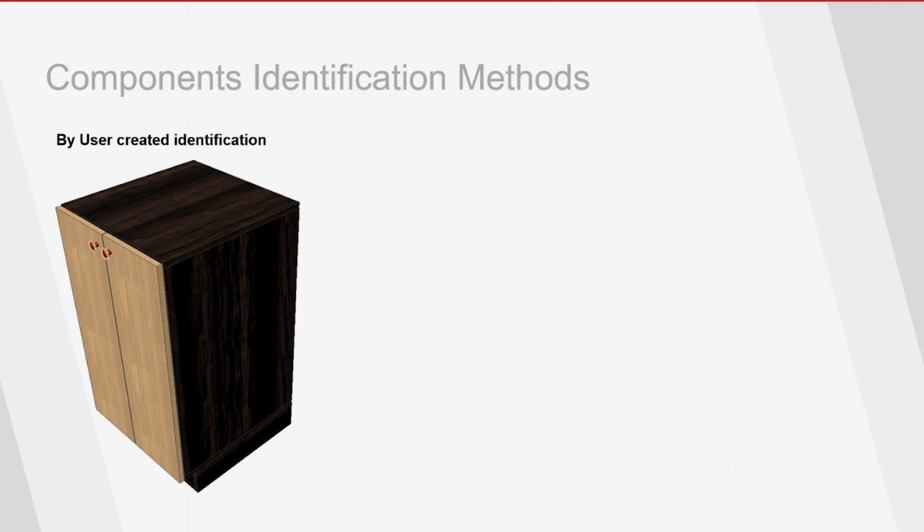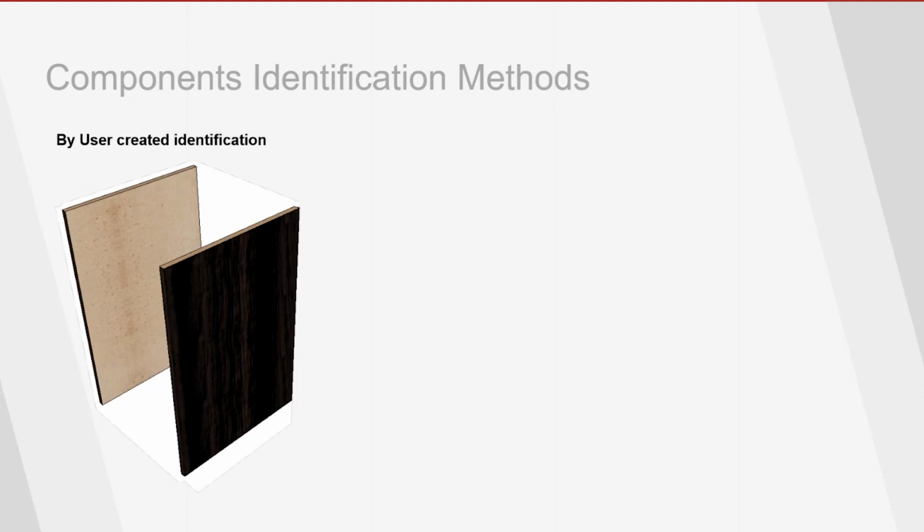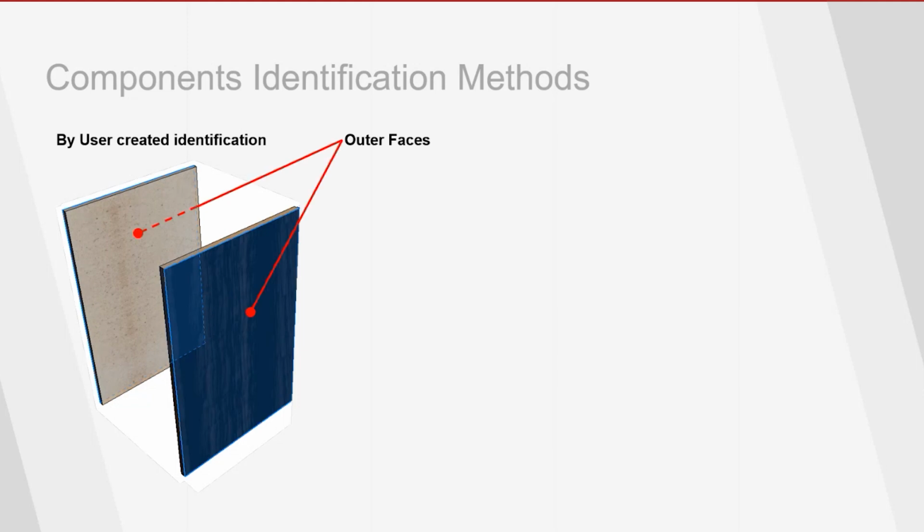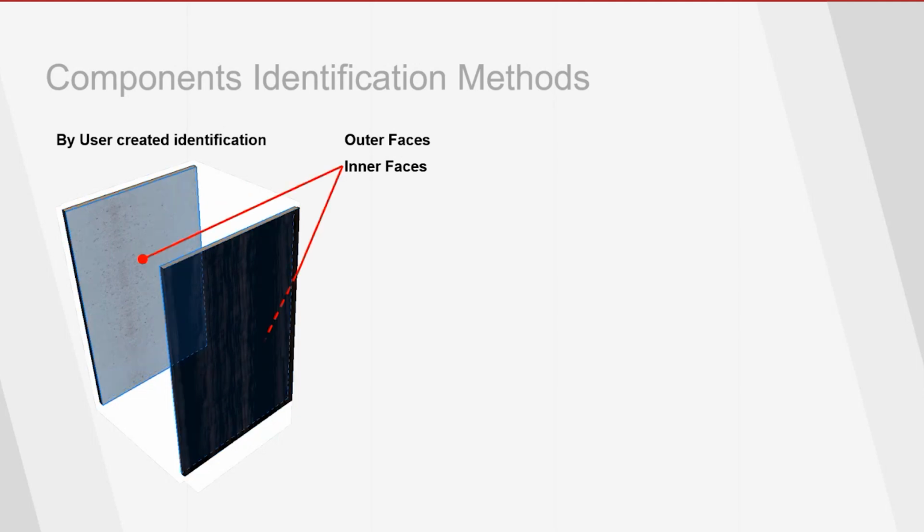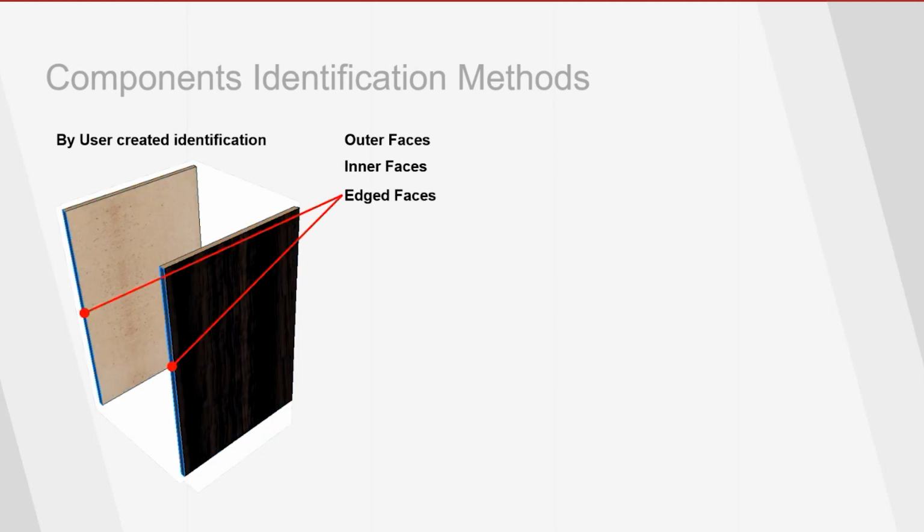Another important question is how to mark the faces so that the program can identify them and assign the desired material to them. For example, we would like to know from inside the program what are the outer faces, what are the inner faces, and what faces should be covered by edge band. It is best to use attributes for this. To record them, you can create your own application, or you can use apps created by other programmers.